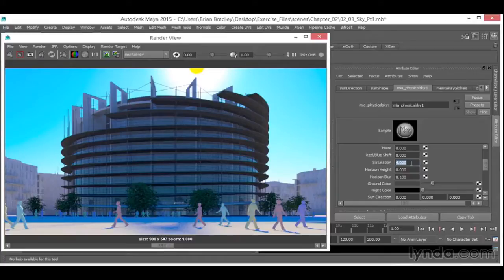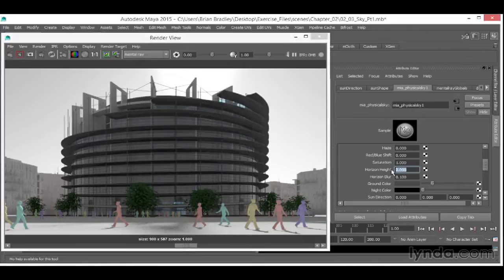Now do keep in mind here that we are talking about colour contribution coming from the sun and sky system, not colour values in the pixels of our final render. If I, for instance, input the saturation value of 0 here, so creating a grayscale environment, you can see in the resulting render that we still have plenty of coloured objects or coloured pixels in the image. The sun and sky themselves, however, are no longer adding any extra colour contribution.